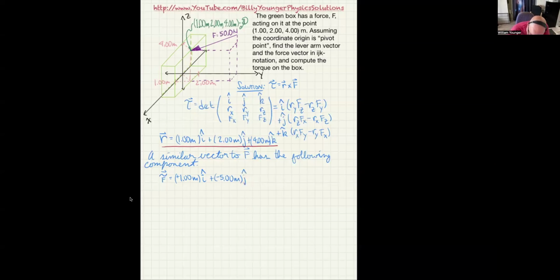And then the k hat direction, you can see that I clearly just went down by 1 unit. Again, you can look at that and see that that would just be 1 unit because right here there's 1 unit, 2 units, 3 units, 4 units. So obviously the vertical squares are 1 unit long and 1 unit being 1 meter. So now I can say plus negative 1.00 meters k hat.